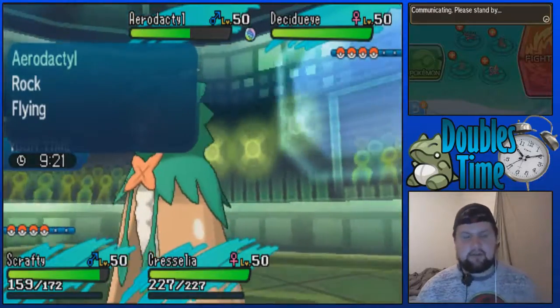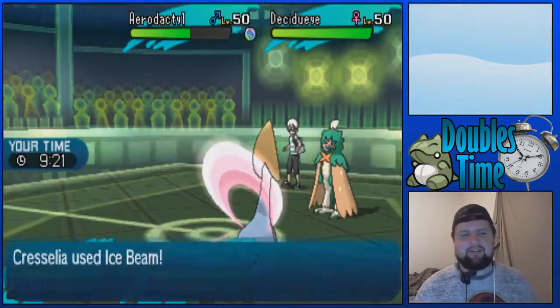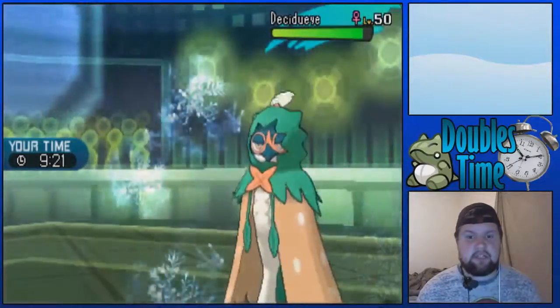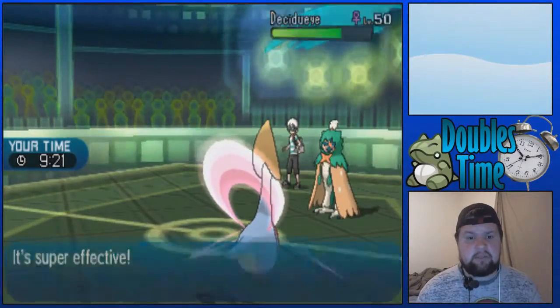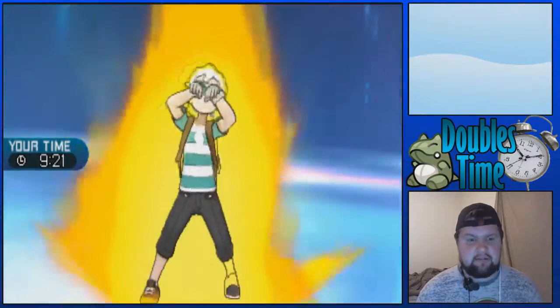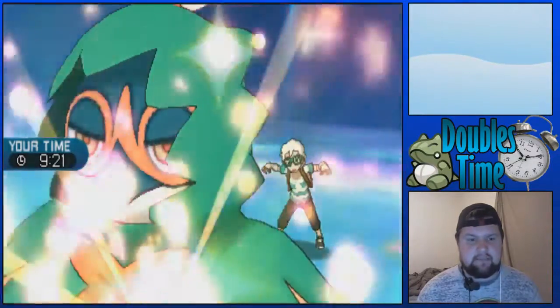Decidueye. I was almost about to Ice Beam Aerodactyl. I'm like, wait, Aerodactyl's the fastest thing on the field, so it's not the slowest thing. So Ice Beam will hit the Decidueye. It does okay damage. Decidueye's pretty bulky. Oh, yep, he's going for the Z-move. I want to see if this can knock me out. I kind of want to see.